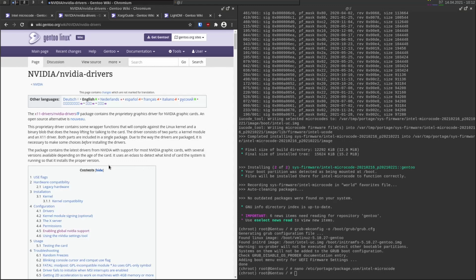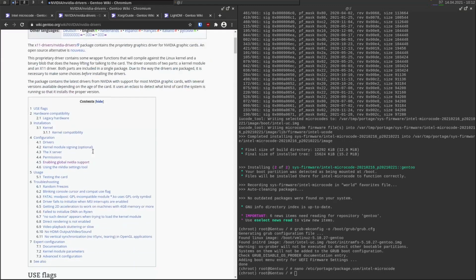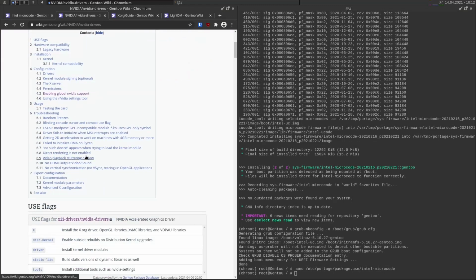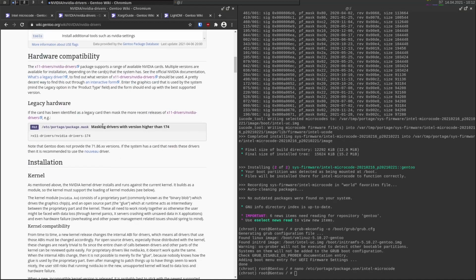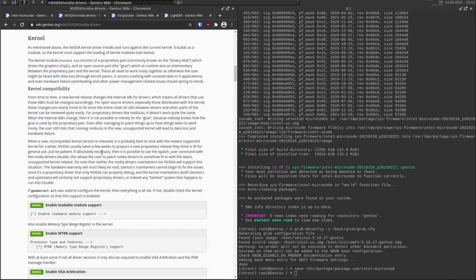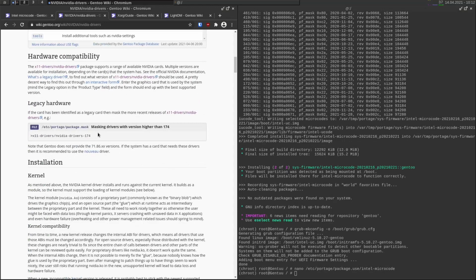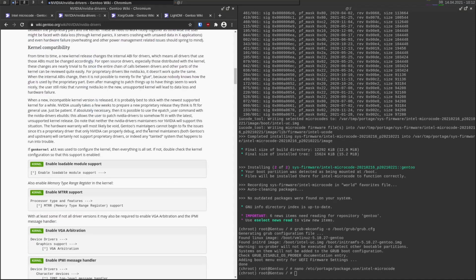And also, if you're using Intel drivers, there's some special stuff with it as well, though it's once again very simple. The NVIDIA ones are the ones that are most complicated, and even these ones are really simple. So the Gentoo driver installation is very easy, it's very good. So the thing is, we're not emerging the drivers here. Instead, we want to make sure about certain things. If you have legacy hardware, make sure that you are getting this dealt with. But besides that, you don't worry about it.